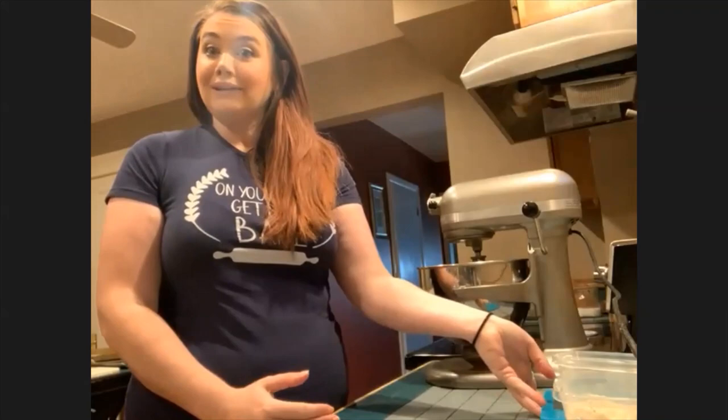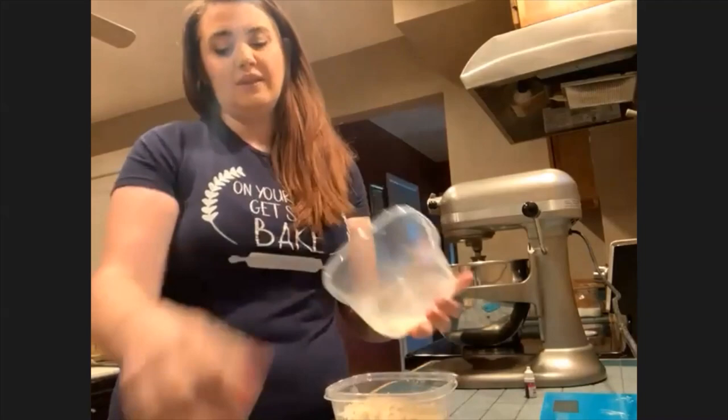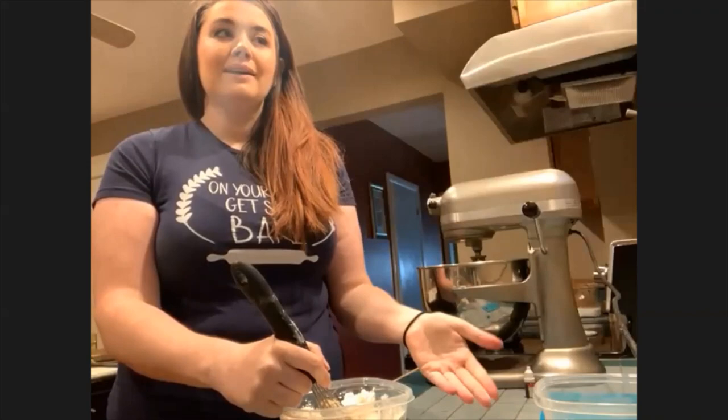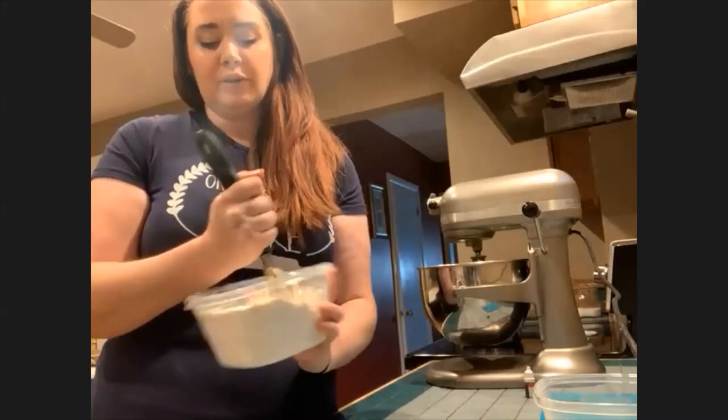What I'm going to do with the powdered sugar and the almond flour is combine the two. Usually you would sift this, but I'm just going to whisk them together so they come together. You don't want any large clumps because once you start folding it into the egg white mixture, you're going to over-mix it and never get the clumps out. This is what's important right now — getting all the clumps out until you can't see the almond flour or the sugar separately; it should all be homogenous.